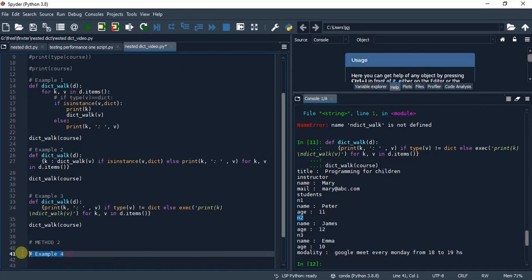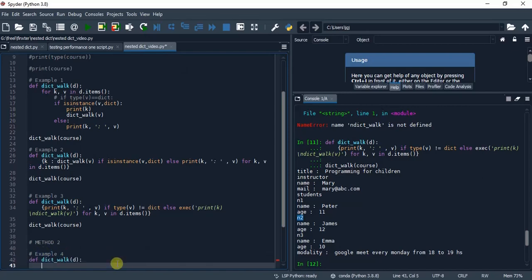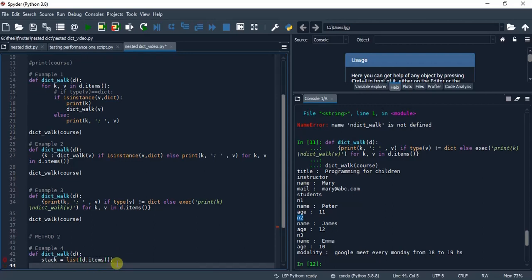And this is example 4, the same function name, and the first is to save in a variable stack the list of the items with all the elements of the dictionary. We use while stack to iterate over the list until the stack is empty.